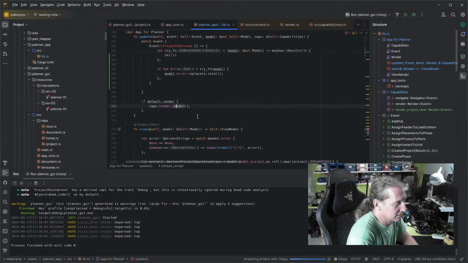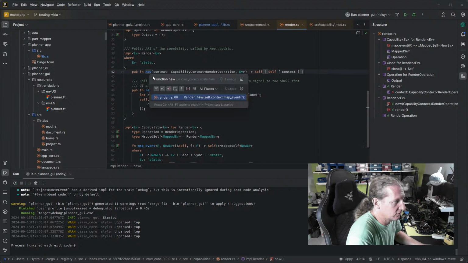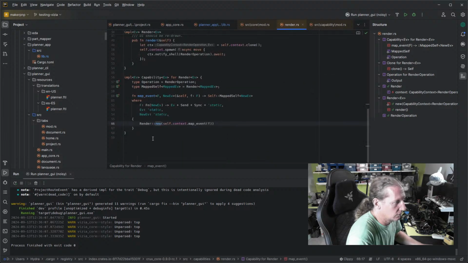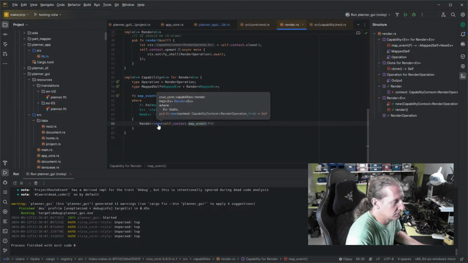This is madness. What the hell is this doing? You get a capability context. When is this called? This is created by first getting the context and mapping an event using a function.